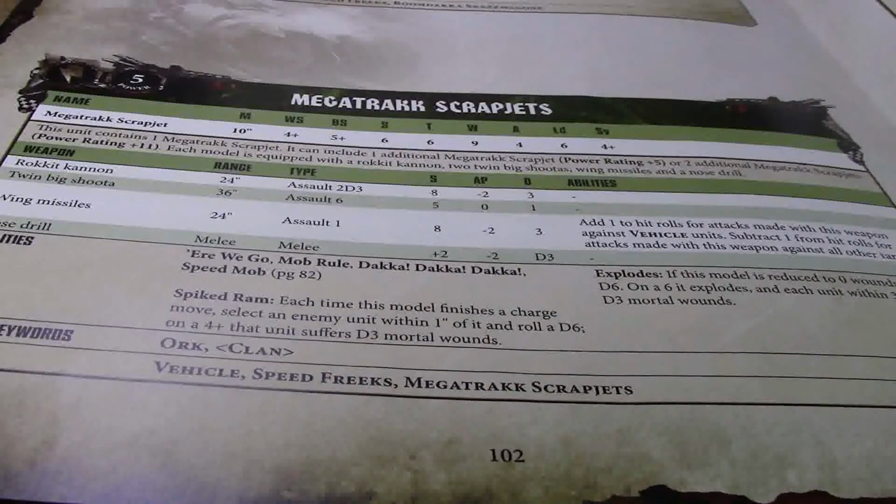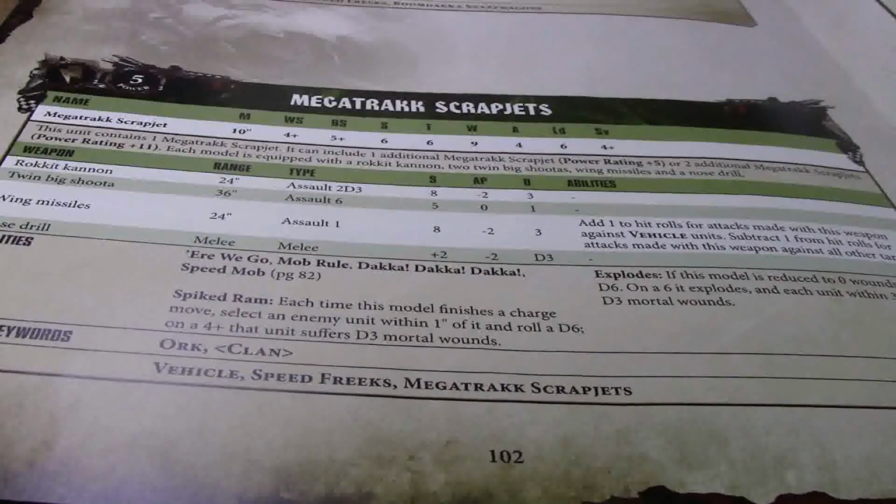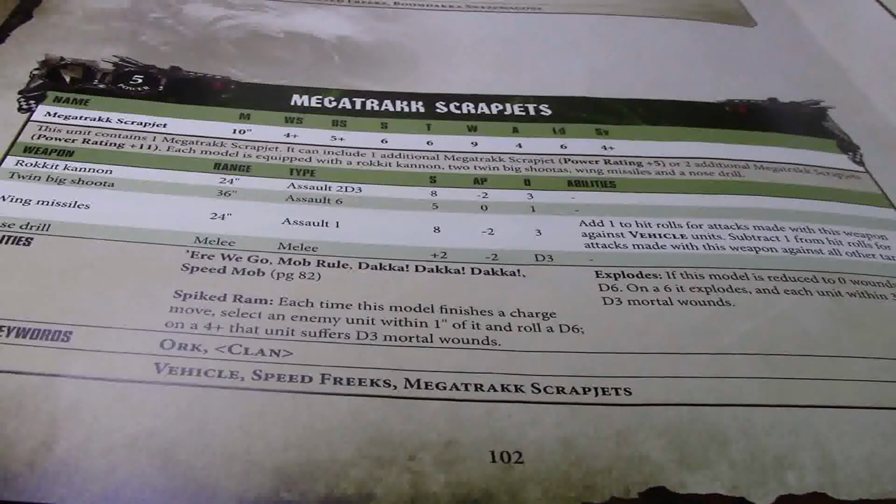So it is movement 10 inches, so it's a little slower than other models. Weapon skill 4, ballistic skill 5, strength 6, toughness 6. It's a little better than the others. Wounds 9, so it has the maximum number of wounds here. 4 attacks, 6 leadership, and a 4-up armor save. It has Ircon, Mob Rule, Daka, and Speed Mob.